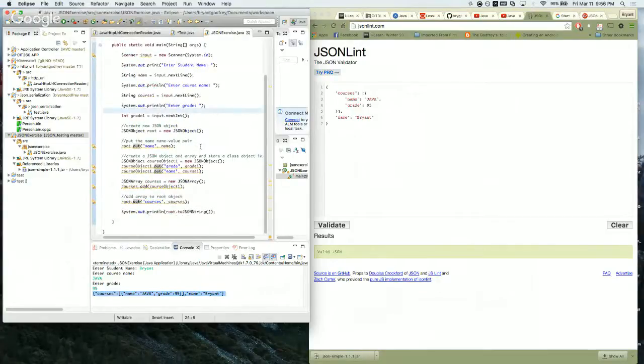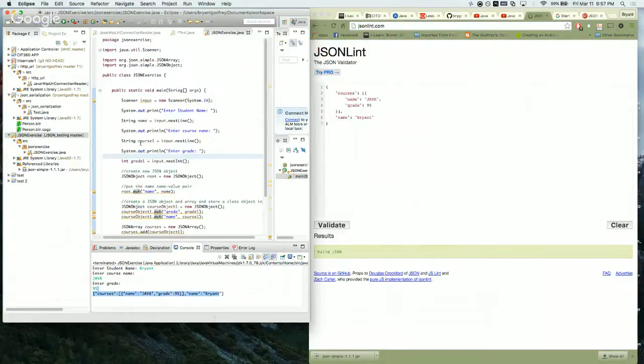Just to reiterate, this was an important project because it didn't teach me as much how to write JSON, but I had done a sharing video previous to this one where I already discussed that, so I didn't feel like it was necessary to go over that again. I really wanted to see the process it would take to make an object in Java, put that into an array, and then have JSON serialization take place to put that into a string, and then be able to get an output from the console and then validate it, which seemed to have worked just fine.